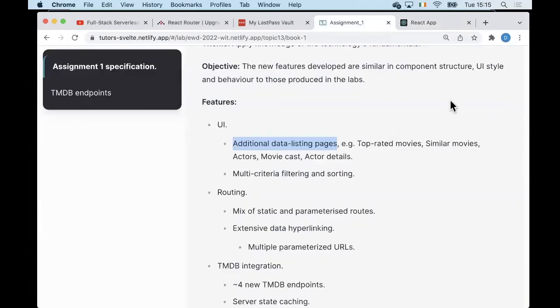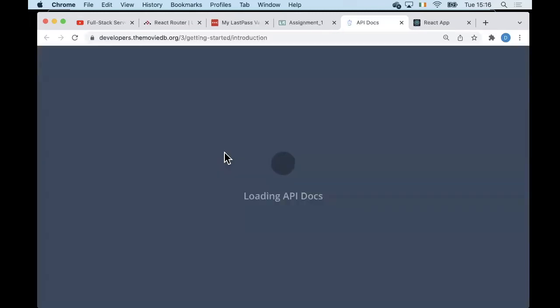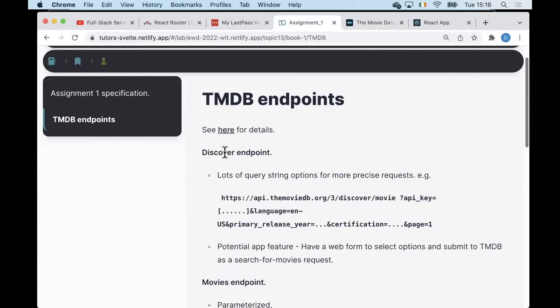So now what are some examples? Well, at this stage now, maybe I could just look at TMDB itself. And in the second page here in this specification, I talk about TMDB. I don't know if you've looked at the documentation behind it or not. So if you click on this link, it'll bring you to the TMDB docs page. TMDB as a web API provides a number of what are called endpoints.